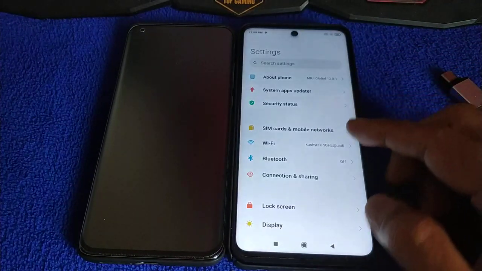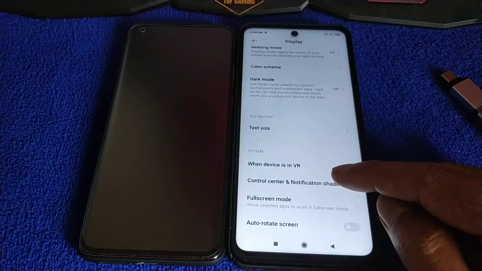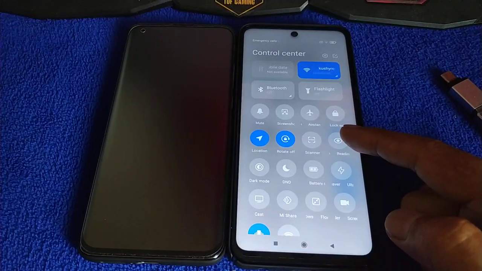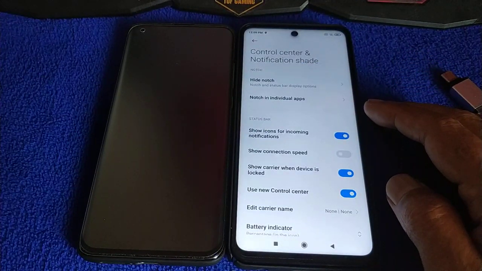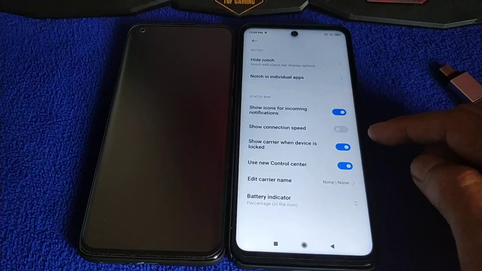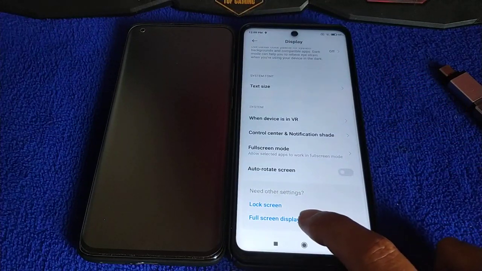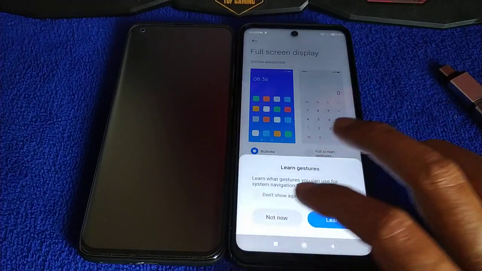This MIUI 11, change to MIUI 12. Display, control center and notification shade, use new control center. This MIUI 12 copies iOS 13, iPhone notch in the app. Battery indicator back. If you want full screen gesture, go to full screen display. Full screen gesture.